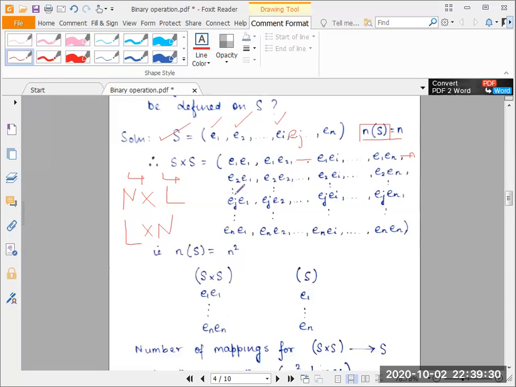The other reason why I had taken this is to show that this number need not be the same, because this column is essentially the ith column and this column is the jth, this row is the jth row. So for every such row we have n elements taken under consideration, and even if we look at the columns, so it's E1 E1, E2 E1, EJ E1, En E1. So even every column has n elements. So we have n elements along every row and we have n elements across every column.